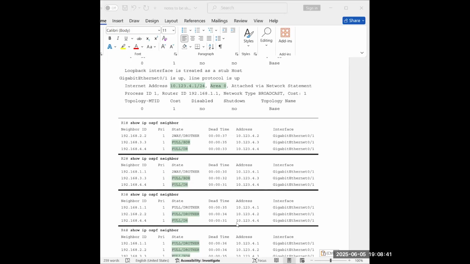First it will start with down, init, attempt, init, communication, like two-way communication, ExStart, exchange, loading, and full. Yeah, like in yesterday's class you told, but the definitions, I think they have typed it. Yeah, I've typed it. Yeah, once I go through, I'll remember.